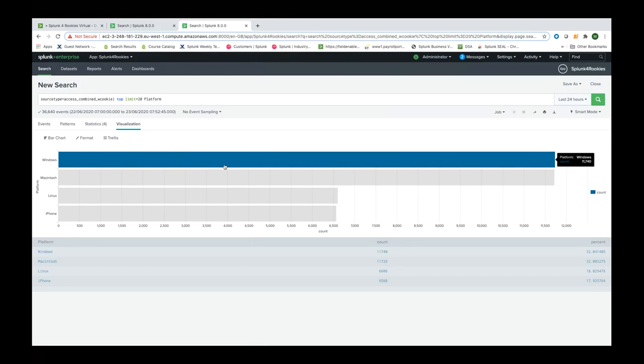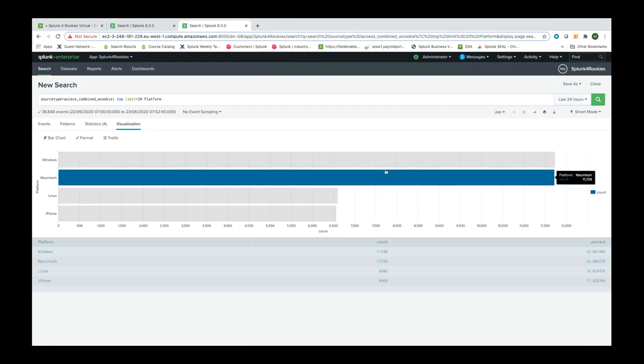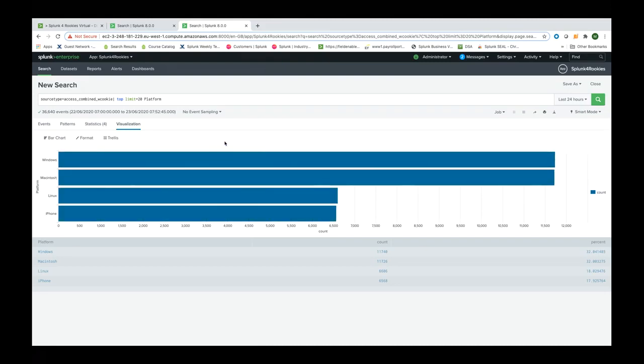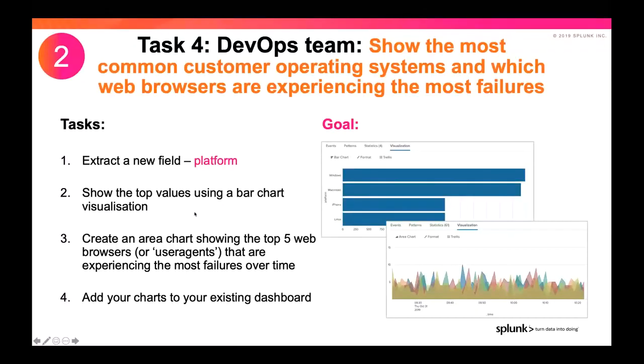If you want to develop specific software, you want to know which operating system is widely used, so you can test extensively. For example, here we will test extensively for Windows and macOS because those are the most widely used.